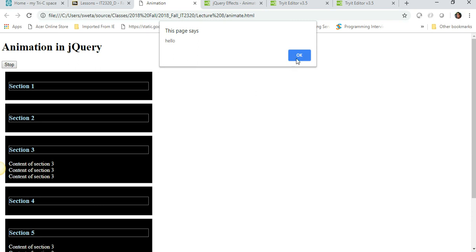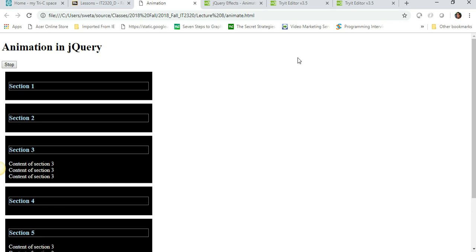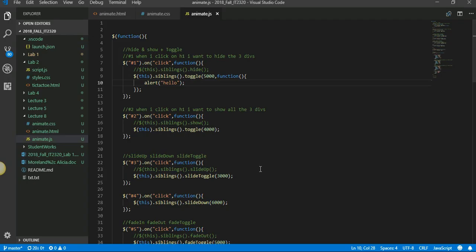See? Okay, this is a very primitive example, but you can probably do stuff like change the border, do whatever it is that you want to do, or write some status message.